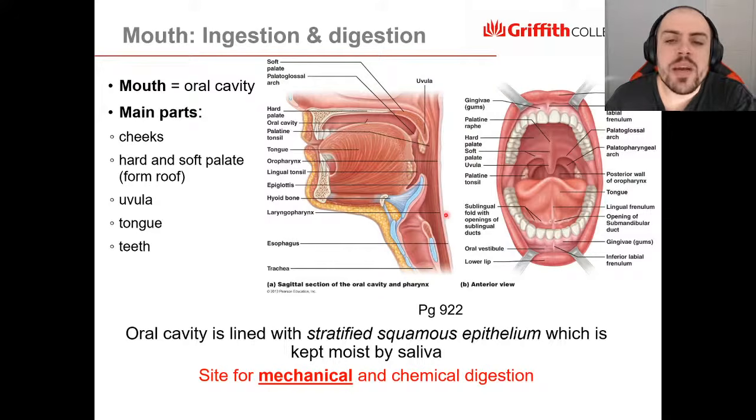What are the main things that I would expect you to know here? I would expect you to know, obviously, the uvula. I would expect you to know the tongue. If we can't identify the tongue, well, I'm concerned. The epiglottis, which we've already covered in the lungs, and the laryngopharynx and the oropharynx. We've already covered all of those. And of course we can see here the separation of the trachea and the esophagus. In weeks 4 and a little bit in 5, we focused on this pathway, looking at the trachea. Today we're taking the other route, going down here.